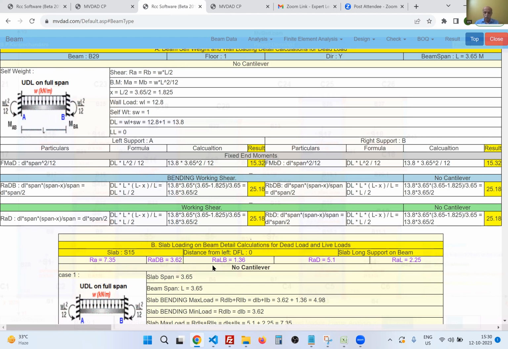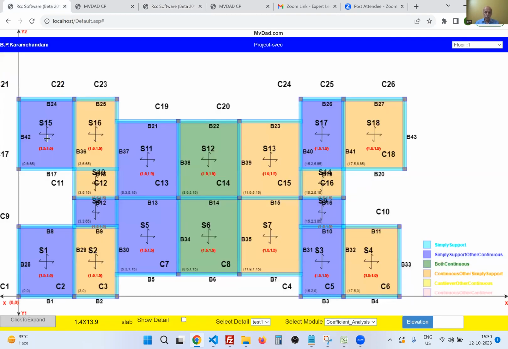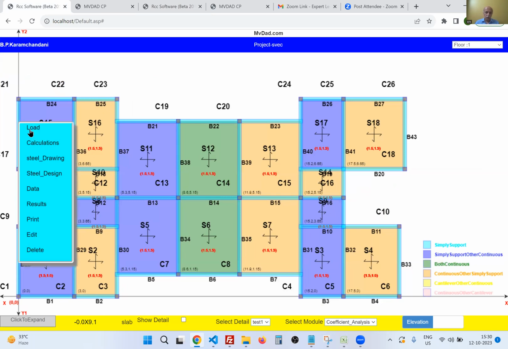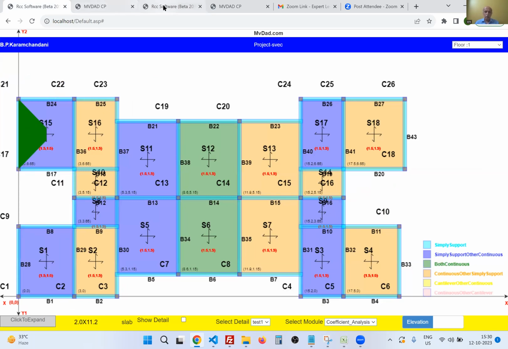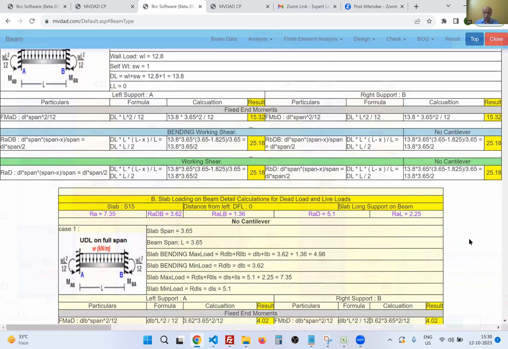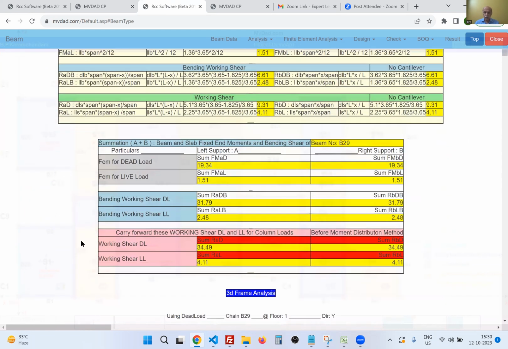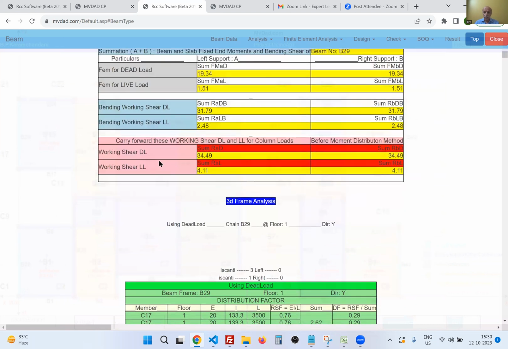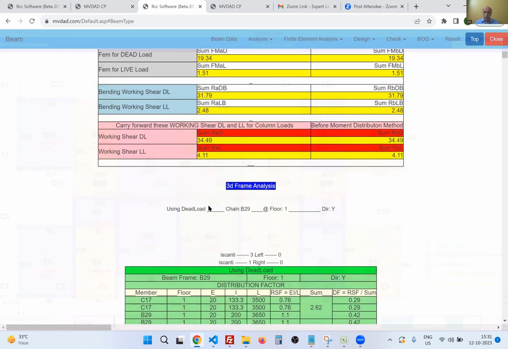The load on this slab, load from the slab. That means we are doing the slab calculation, load from the slab. Summation. Now the 3D frame analysis.